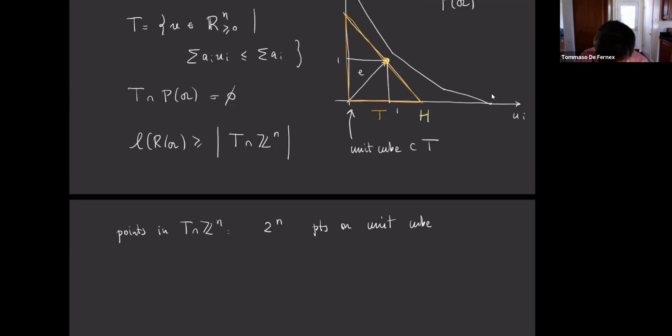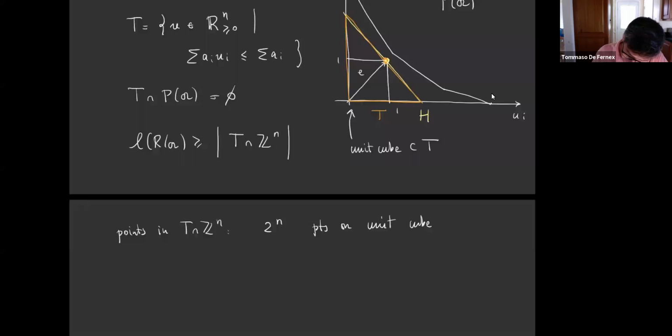But what you see here, for instance, is that it depends on the angle of H. If the angle of H is like this, I don't have the next lattice point on this ray, but I have the next lattice point on this ray. So either one or the other is going to be in there. There is one particular case in which both are, exactly when the angle is 45, but otherwise maybe I get one or maybe I get the other. So I want to count those points as well, at least a few of them.